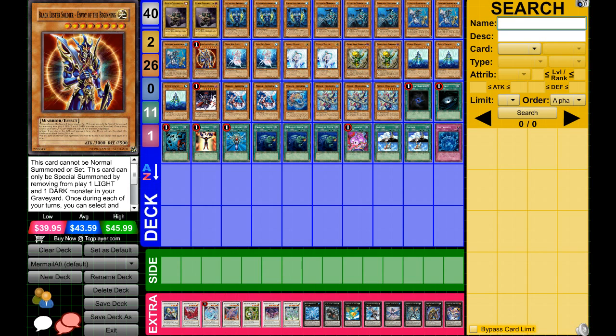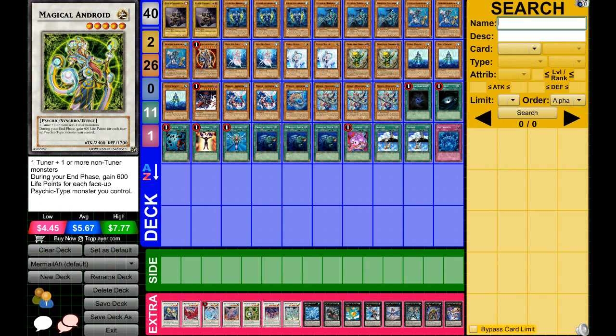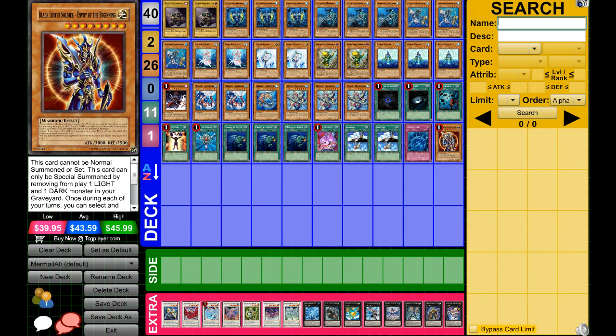You have enough darks by far, but as far as lights, you have 2 Veilers, and as you guys know, I always end up making Android in every one of my games, so I felt like BLS was kind of live for me. You could opt to take it out. I mean, it's going to be more consistent if you play without it, but I feel like I can make Android fast enough in this deck.